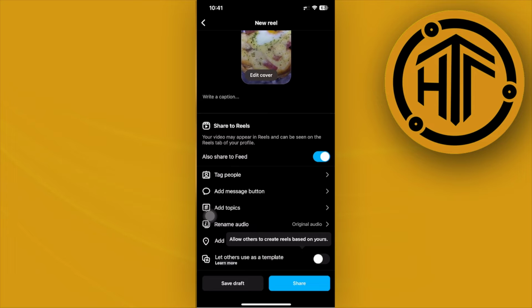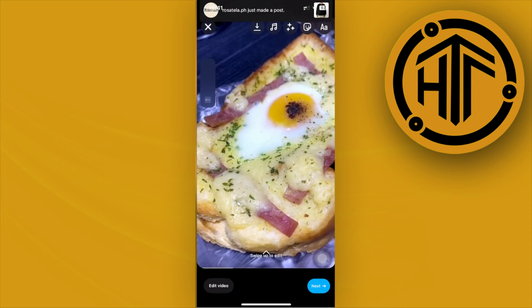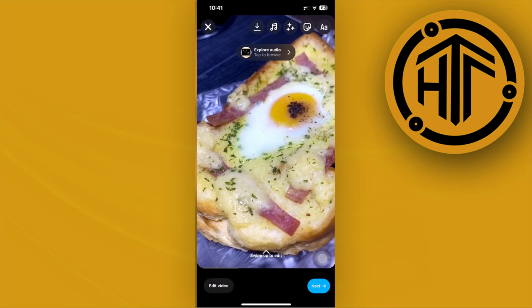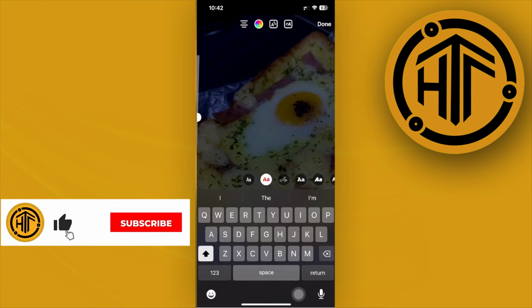And I want you guys to proceed with basically choosing the option to add a link. Now what we need to do from here is once this is already created, I want you to tap on the double A in the editing menu at the top to add a new text. So where is that going to be located? What we need to do from here to locate where that is basically going to be over here. Okay, so once we're already here, let's tap on this option. And as you see, we're going to have this option to add a text on here. So I want you to proceed with adding your preferred link on here and adding it on the bottom.